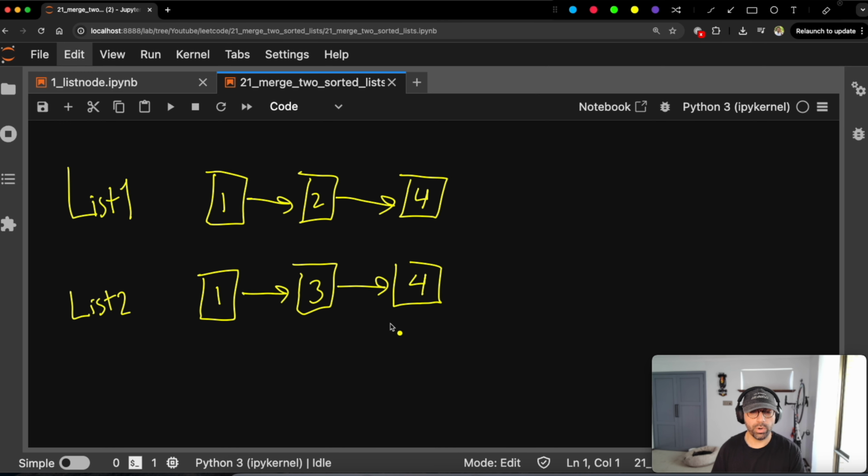at number 4. So how do I splice these two together, which means that I'm not going to be able to create any new node. I will have to change these pointers so that I can get 1, 1, 2, 3, 4, 4. Let me show you how it works. So if I put L1 here, right, to show that L1 is here and L2, I will need a third container. So I'm just going to call my container current, right? And this current will help me to traverse across these nodes and merge them and sort them together.